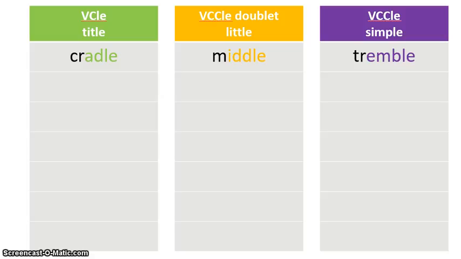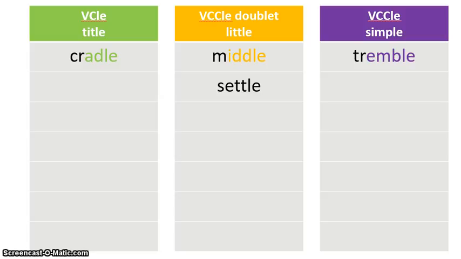Okay, let's look at that orange column because these are the easiest words to find. The reason they're the easiest words to find is because you're looking for the words that have the double consonants in them. Okay, so the next thing I want you to do is find the word settle. Find the word settle and put that on your chart.